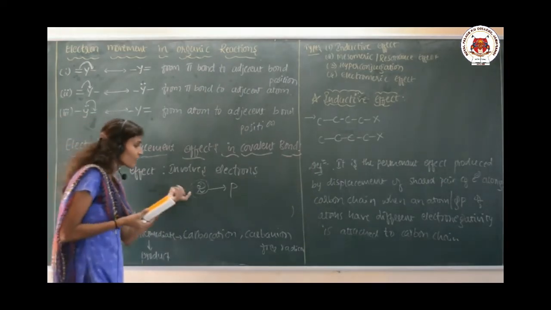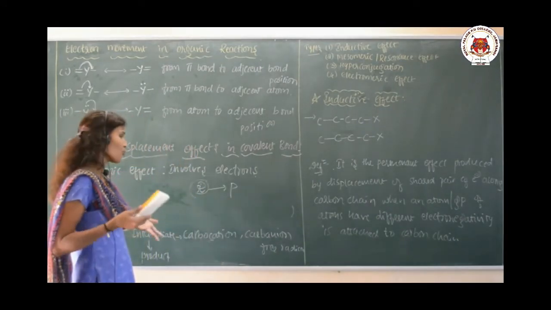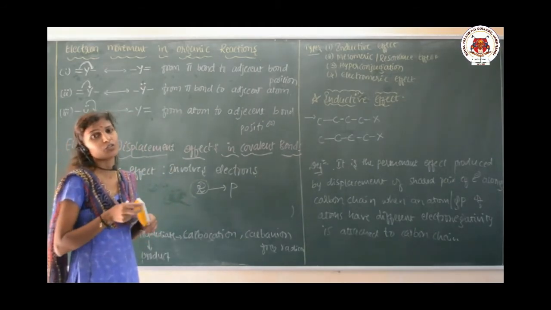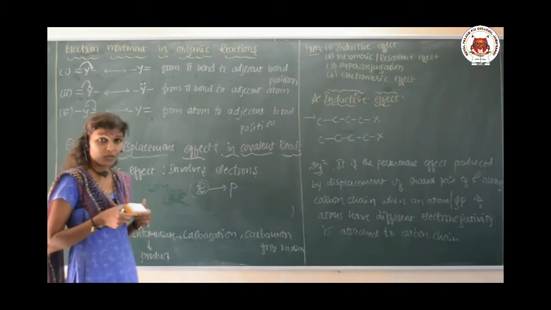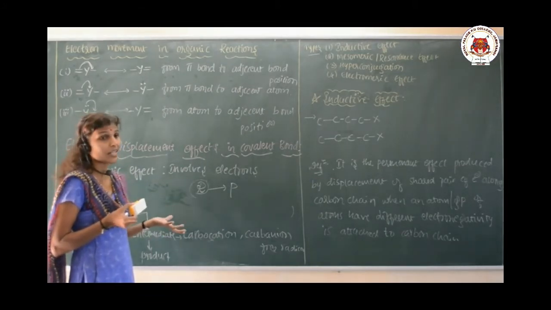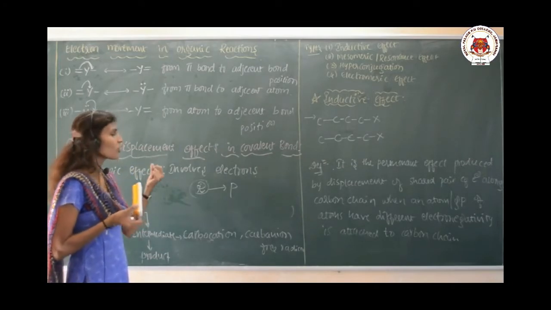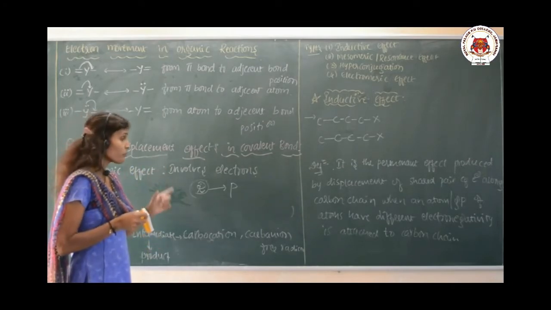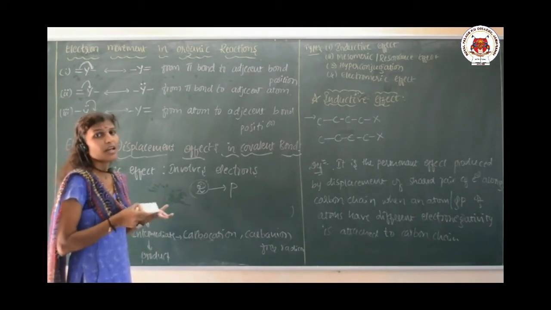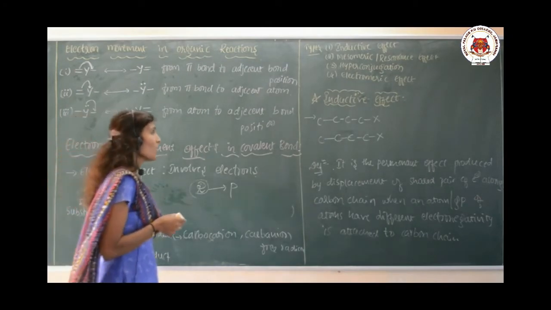So directly it seems like the reactant gets converted into product, but there is a breaking of the bond, there is a shifting of the bond, and there is an electron redistribution that takes place. So these effects give a brief idea regarding such processes. We will discuss the electron displacement effects, which are mainly due to the involvement, displacement or distribution of the electron. So, let us go for the electronic effects.